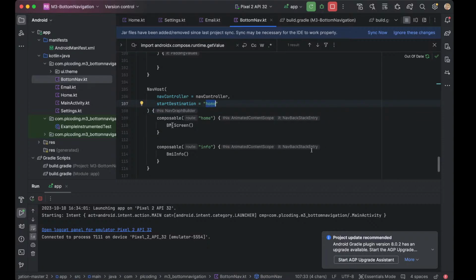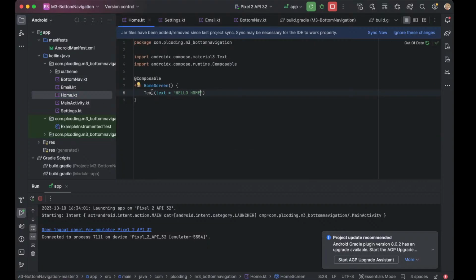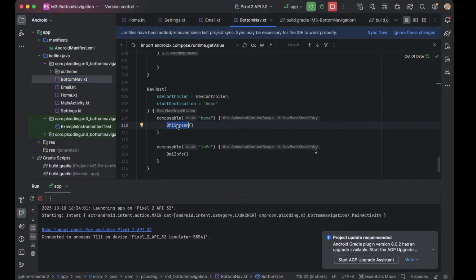And let's actually go ahead and call this our... inside our composables, we named them screen. So let's go ahead and go back here. So this is going to call our home screen, and the second one was actually email. So this is going to call our email screen.